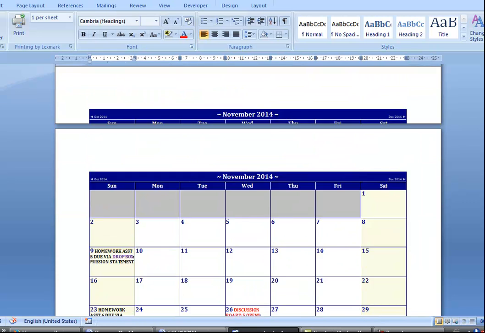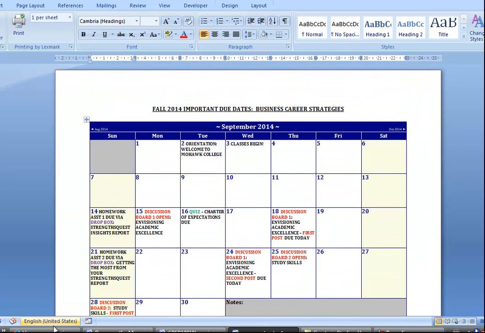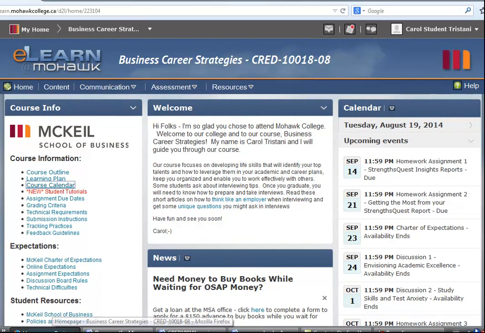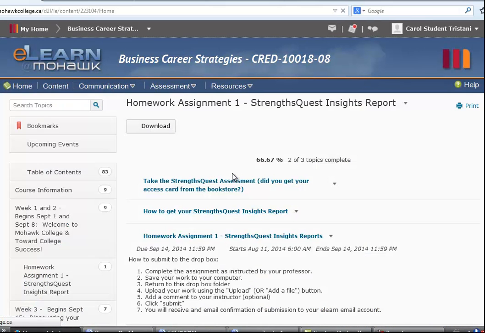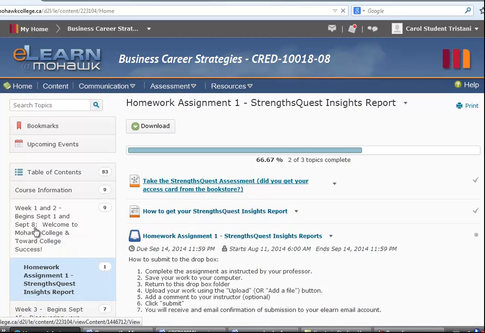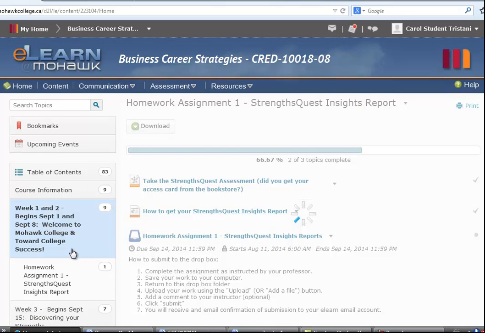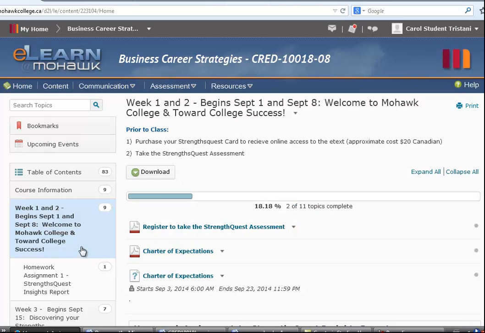All right. So now that you've had a look at the calendar, if we go back to your course, I want to just let you know what these areas are up here. You'll be looking a lot at the content area. The content area is kind of the lifeblood of your course. It tells you here week by week, not just what's due.